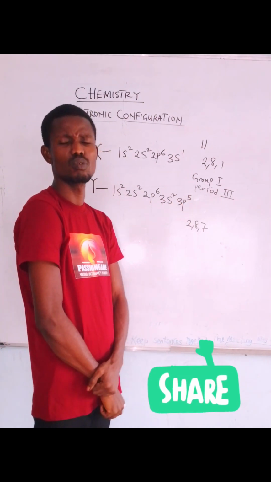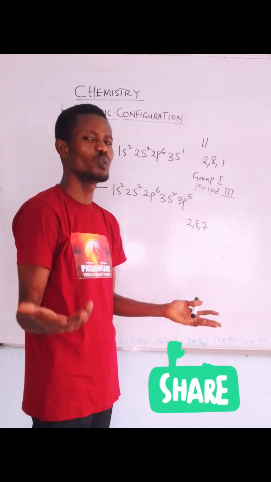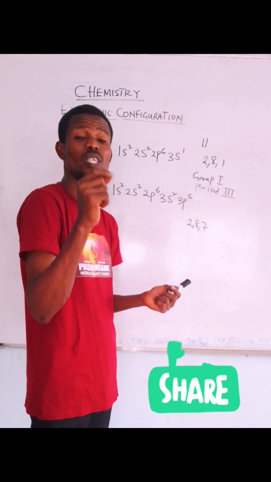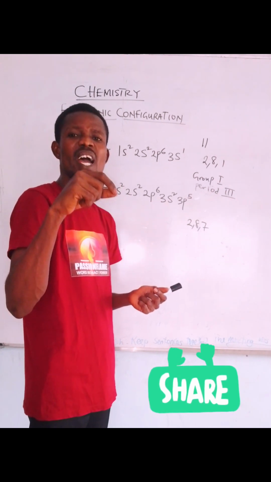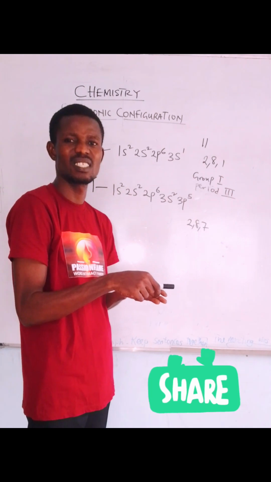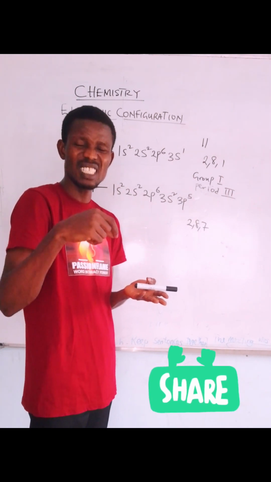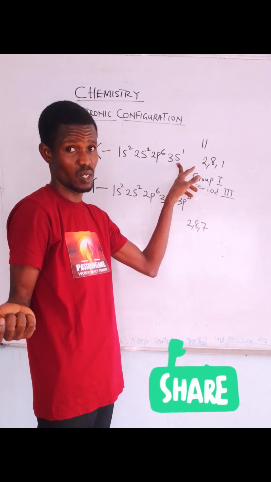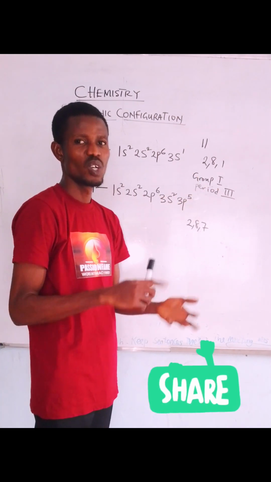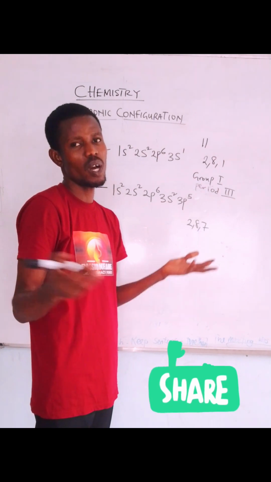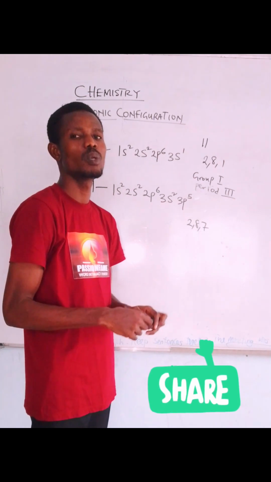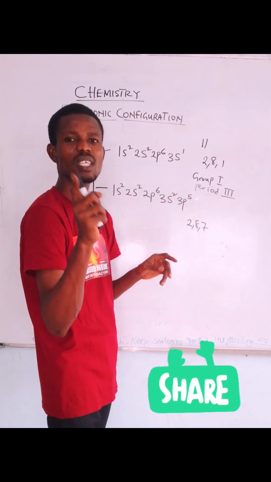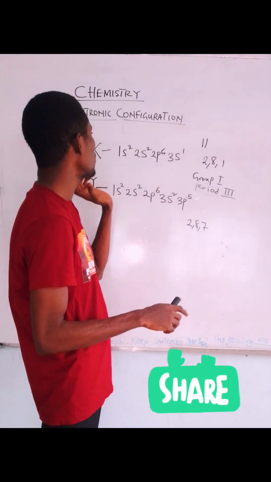Lastly, you can also find the block that it belongs to. How do you know the block that an element belongs to? Just look at the atomic orbital where the last electron resides. Where you find the last electron represents the block. What do you see here? You see 3s, that's s. So you can say this element belongs to group 1, period 3, and block s. Very, very simple. You can check your periodic table to verify. You can also do this by yourself and tell me the answer in the comment section. So, summary down.